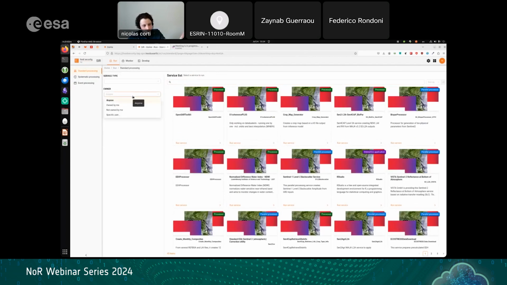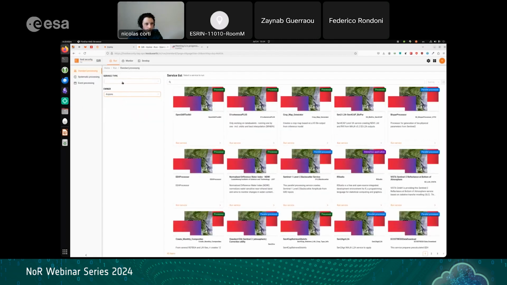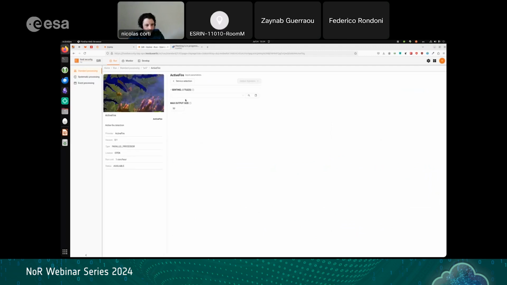You also have these filtering options to see just the processors, the services owned by me or by a specific user. I will filter here because I want to show you this Actifier service, just for you to see how it works.